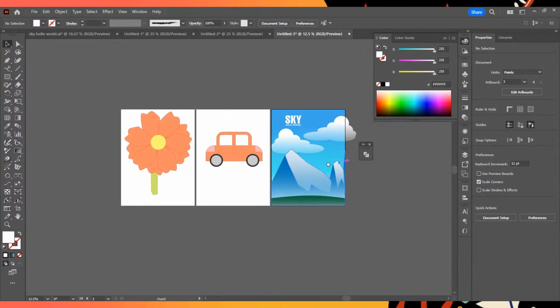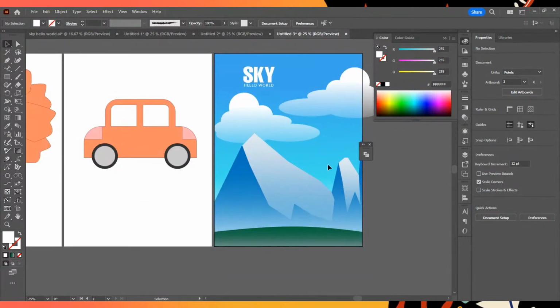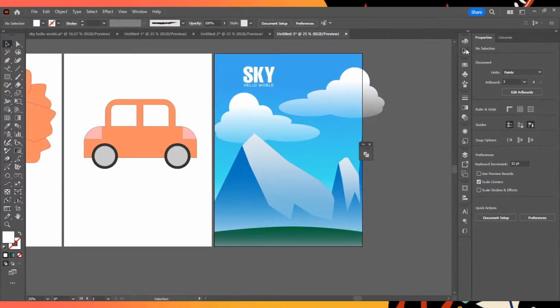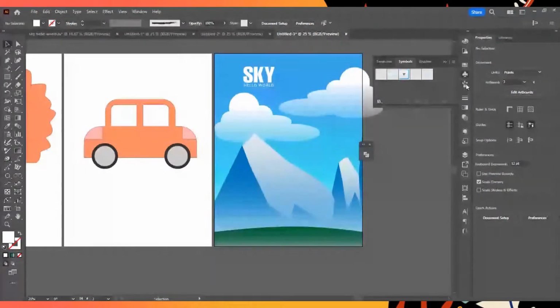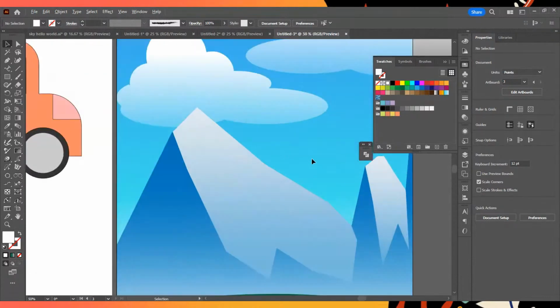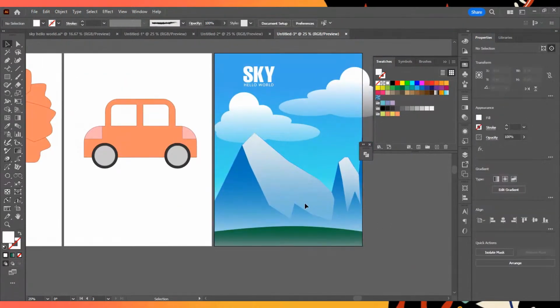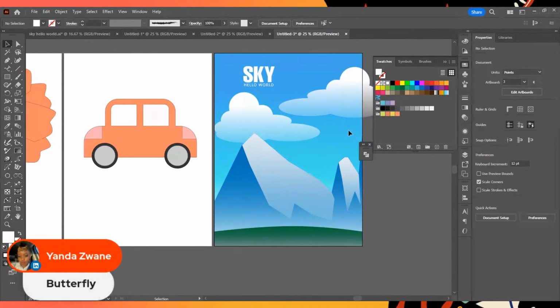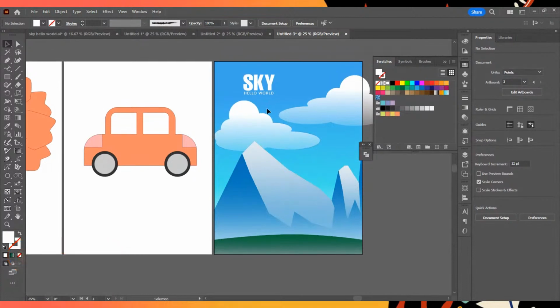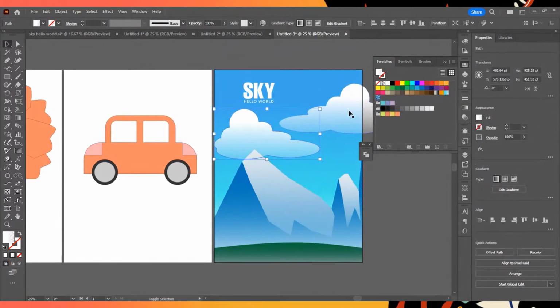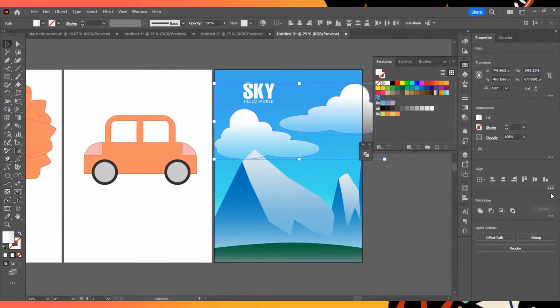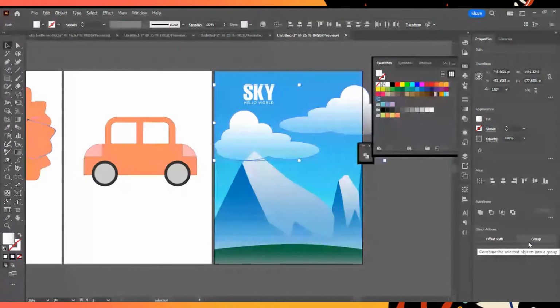So yeah, what else did I forget? Symbols? No, that's pretty advanced. Swatches. There we go. Grouping subjects, how about that? If you highlight this and highlight this, you could group them by clicking here in the quick action tool.